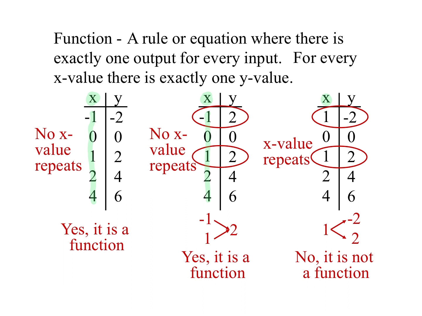As a reminder, they did circle right here the 2 and the 2. If it repeats in the y, it doesn't matter. It can be a function as long as it just doesn't repeat on the x. And then we look at the third graph, and we have 1, 0, 1, 2, 4. As you can see, this 1 and this 1 repeat. So it is not a function. Also, I forgot to say in this one right here, if it's a negative and a positive, they're considered different numbers, okay? So you can't say that one repeats just because one is negative and one is positive.